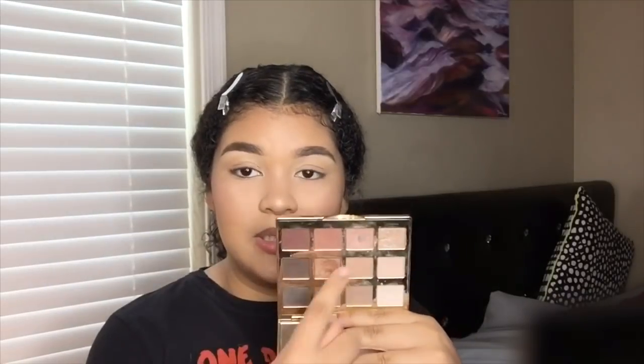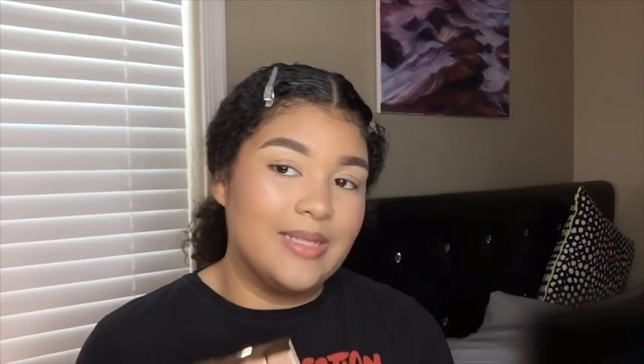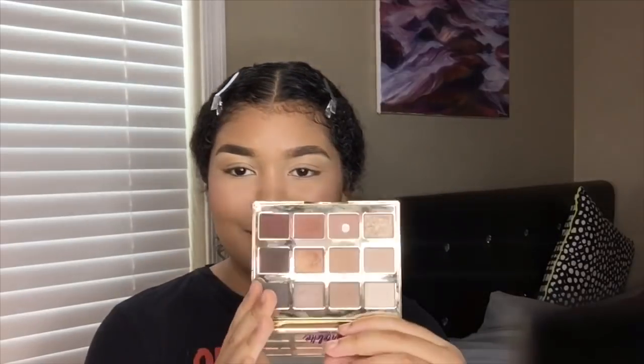The reason why I don't use it is because every time I used to use it, I would do the exact same look. As you can see, it would be this color, then this color, then this color, then this color. That is it. That was the look that I would create every time I would use this palette. The rest of the shades are just like meh.